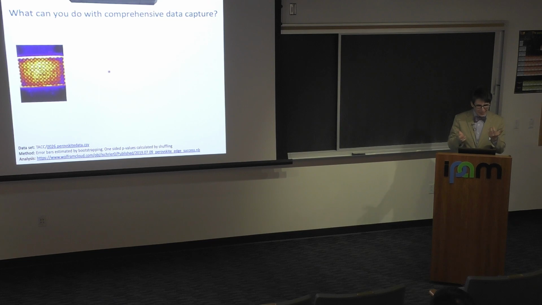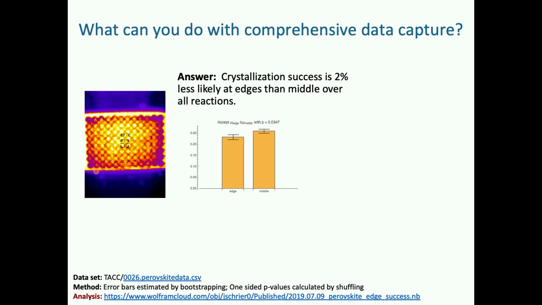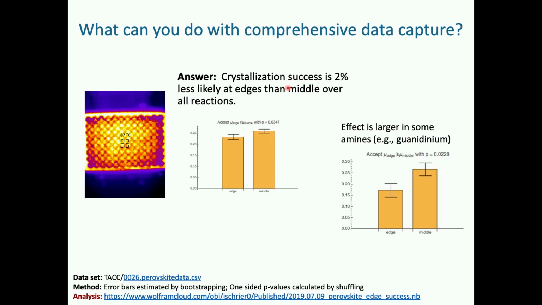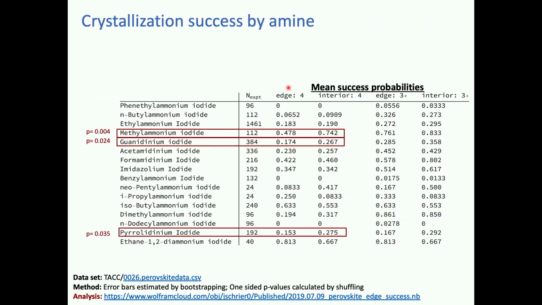So one of the things that you might say is, if I look at this infrared image of the heating plate, there are some variations in temperature along the edges. It's a little cooler on the edges. Does that make a difference? Well, if you collect thousands of experiments, you can start to pull out statistical information about how reaction outcomes vary if you're at these slightly cooler or hotter positions, and even try to relate the effect to particular organic building units. And so, that's kind of fun. You can crunch some numbers and see what happens.